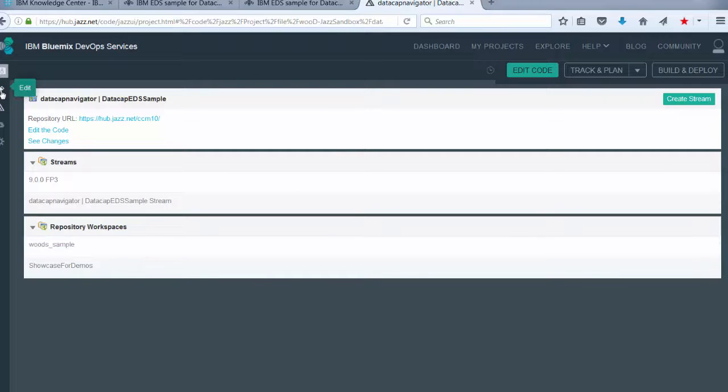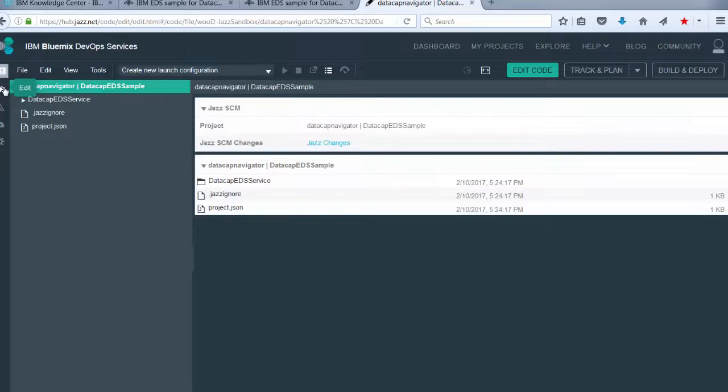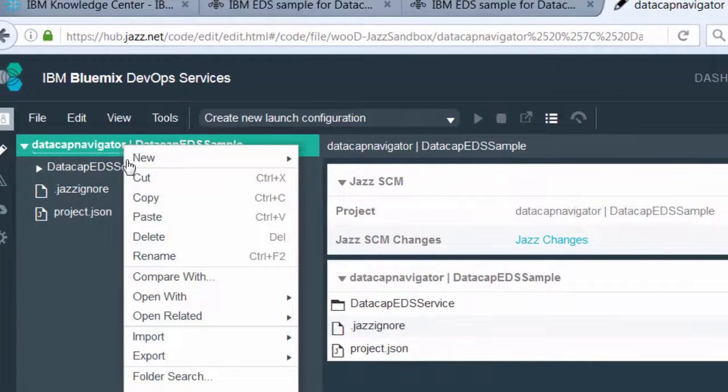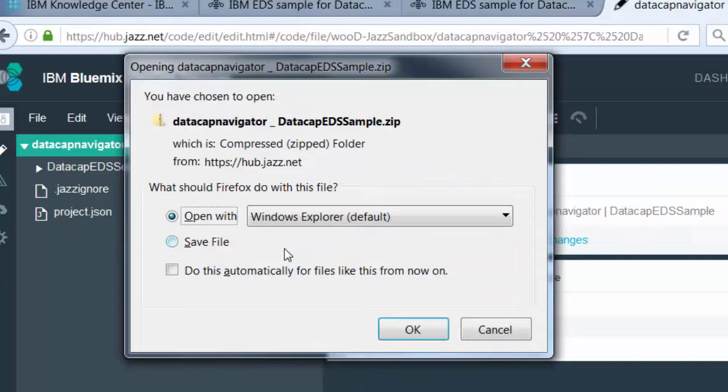so I can click on this pencil icon now that I've loaded it, and it'll come over to the stream itself, and then you right click on the folder itself here and say export to a zip file. Now an EAR file and a jar file are both just zip files. So I'm going to save this file into my folder here.